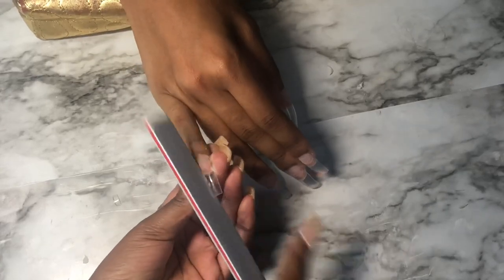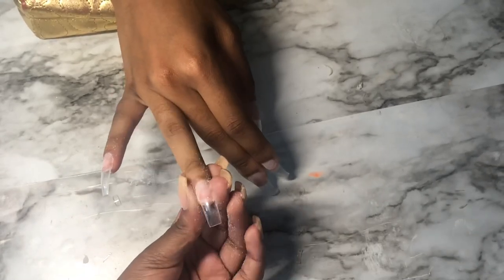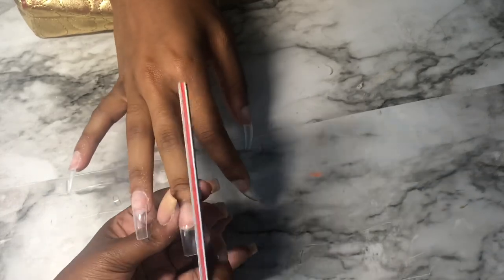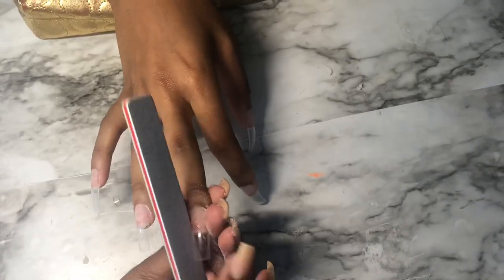After I make sure that all of the nails are the same length, I'm just gonna go in with my 80/80 grit file, which also will be linked down below for you guys to go check out. And I'm just gonna shape these tips a little bit. Like I said, these tips are pre-shaped, so you don't have to do much filing when it comes to getting the shape correct. So yeah.